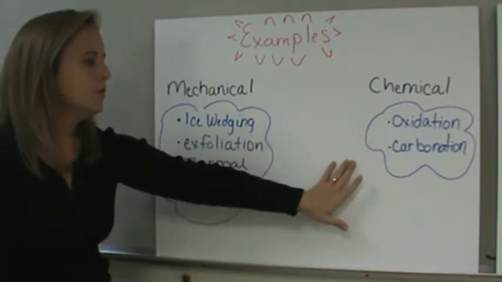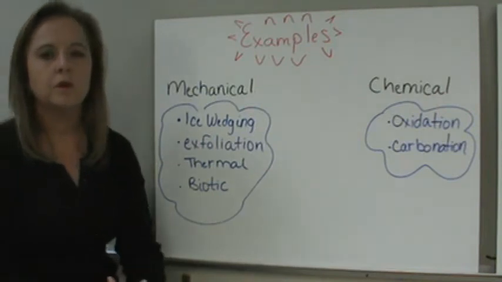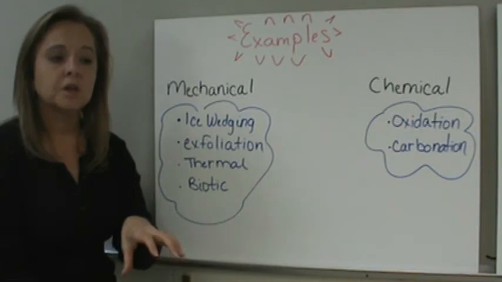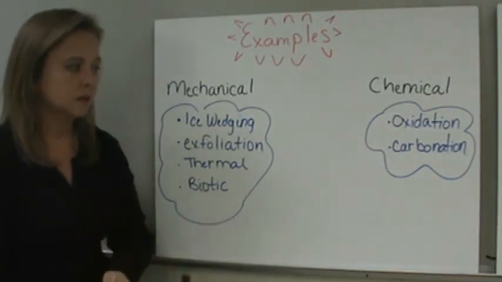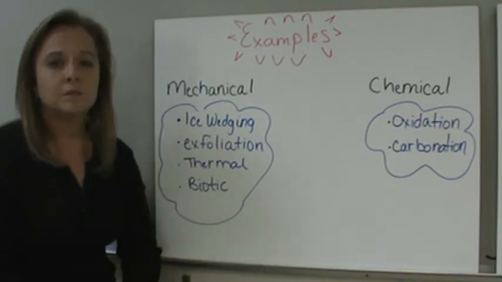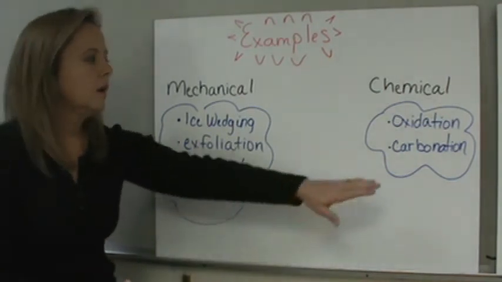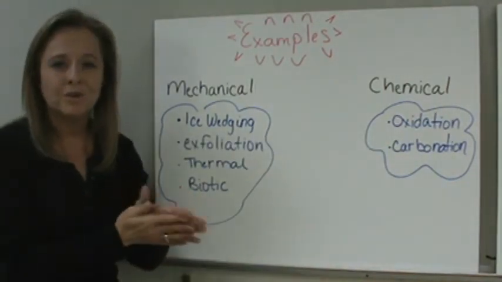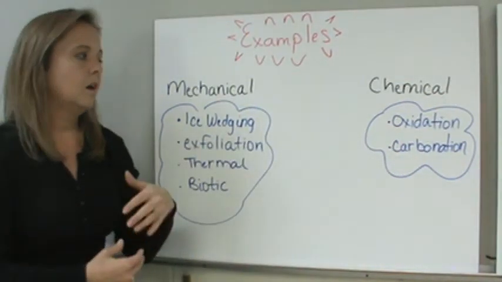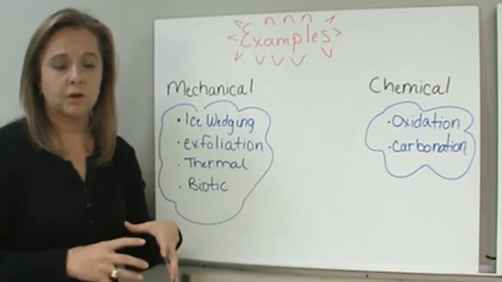The chemical weathering we'll see in class is oxidation and carbonation. You've heard about oxidation before when you heard about rusting. In 6th grade, hopefully you learned what happens when oxygen combines with other elements. That's called oxidation. Iron is an element that we find naturally in the soil and in rocks. Maybe you've picked up a reddish, brownish looking rock, and maybe it's rubbed off on your hands. That's oxidation. That's what happens when oxygen reacts. That oxidation can cause a chemical change that makes those rocks break down as well.